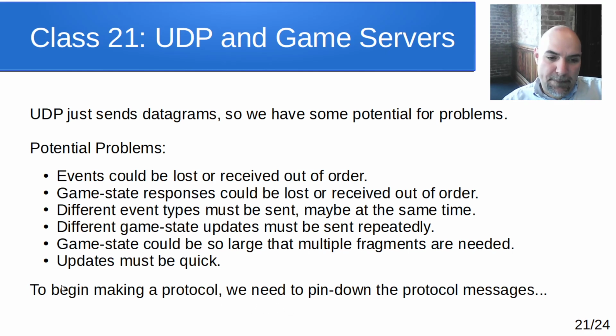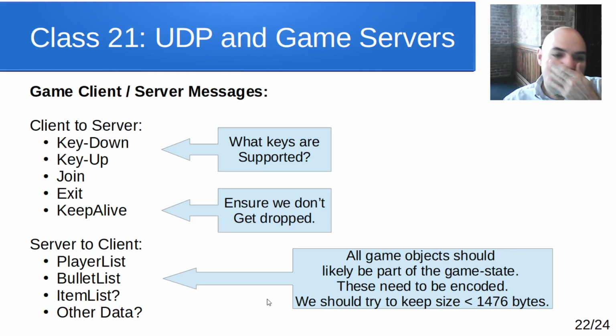All right, so to begin making our protocol, let's pin down some protocol messages. Let's think about what needs to be sent from the client to the server. And let's keep it simple for right now. Let's say we have key down events, key up events, a join, an exit, and then a keep alive.